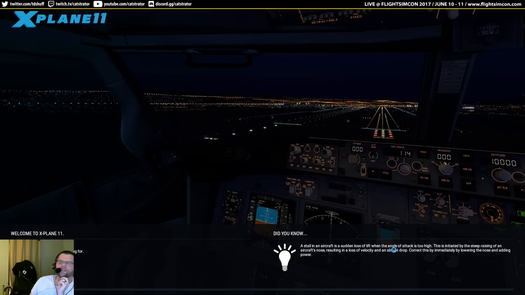And everybody's system is going to be a little bit different. If your GPU is what is holding you back, then yes, turning that stuff down is going to increase your frames. We are 110% CPU bound, though. My GPU is only running at 50% when it's rendering all this stuff. So everybody's setup is going to be just a little bit different. I'll try getting rid of the parked aircraft, though. I actually don't want the parked aircraft. When we go run Pilot Edge in here, we'll get that all squared away.